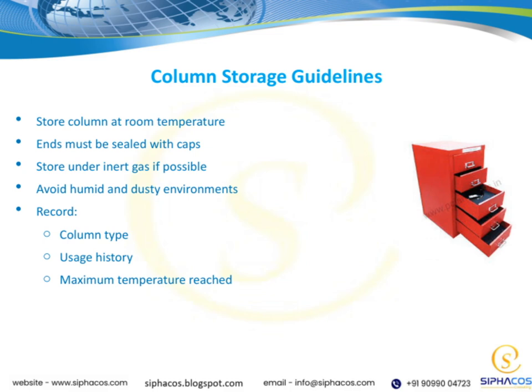And finally, it's crucial to keep detailed records. Make sure to note the type of column you're using, its usage history, and the maximum temperature it has been exposed to. Keeping track of this information helps ensure optimal performance and informs future handling. Overall, these guidelines are key to preserving the integrity of your columns and ensuring reliable results in your experiments.